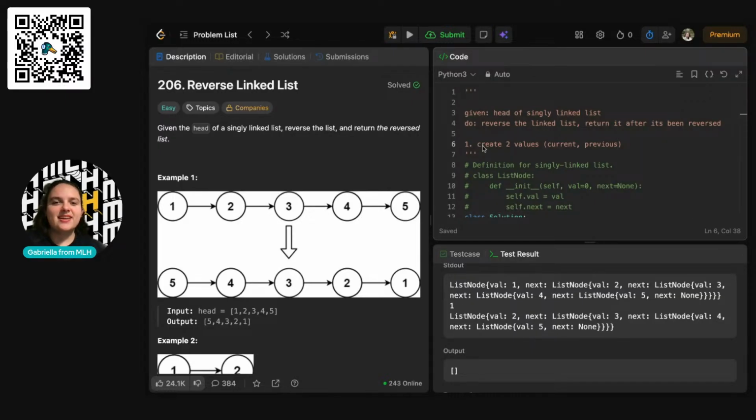Not over. And then after we've created those first two values, we need to actually loop through / iterate through our linked list.